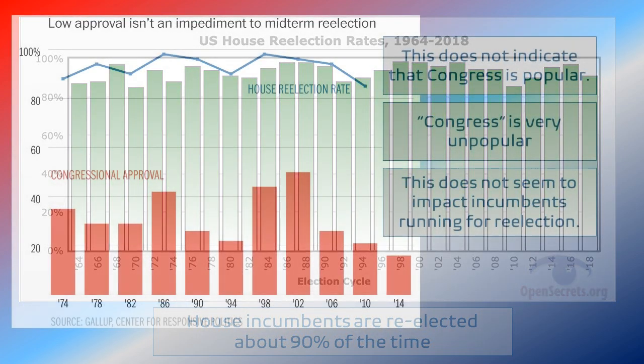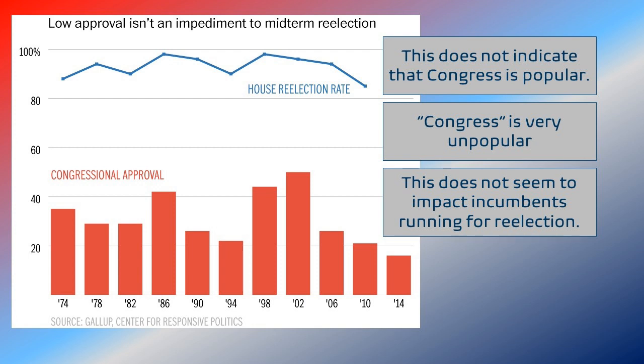Here we see one of the more confusing things about American voters. That last chart might make you think that Congress is really popular, but it turns out Congress is very, very unpopular almost all the time. Going back to 1974 on this chart, the voters' attitude towards Congress is really bad. They never get to 50% approval. So most voters almost always think Congress is doing a bad job.